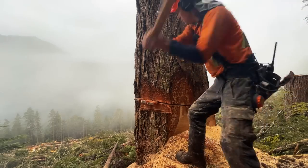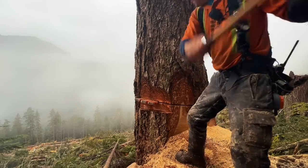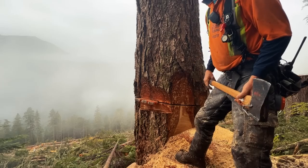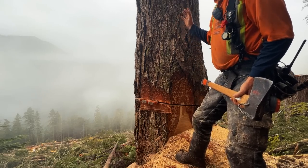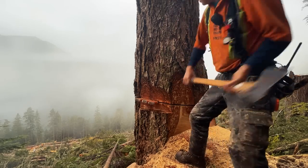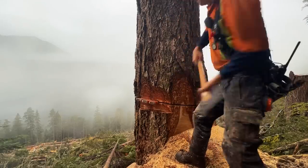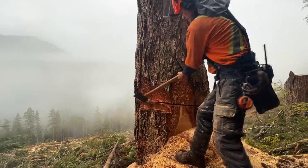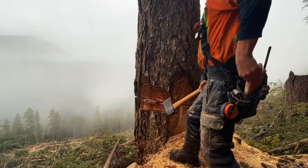Yeah, it's nice and easy with three wedges. Especially when you wedge as you're cutting the back cut, so you don't give a chance for the tree to sit back at all. Makes it a lot easier. Oh yeah. Oh yeah. Oh, that's a woohoo!